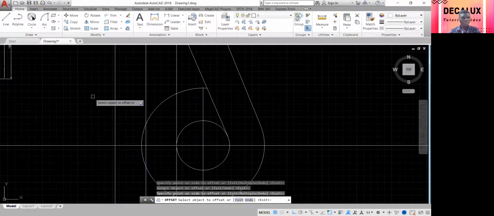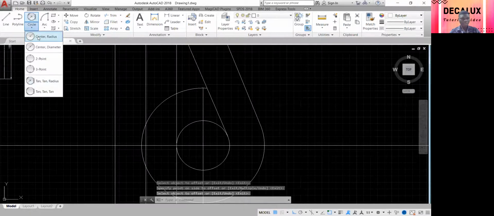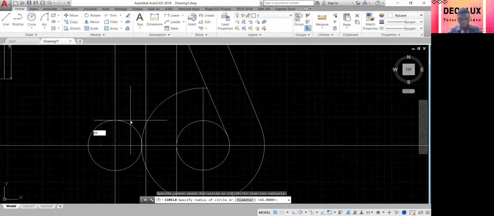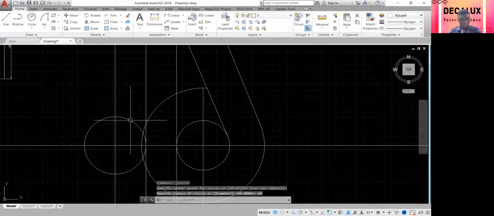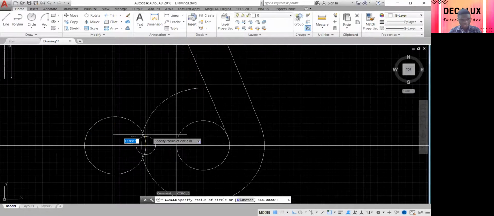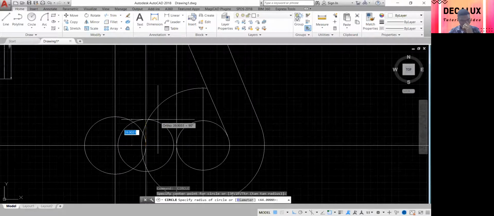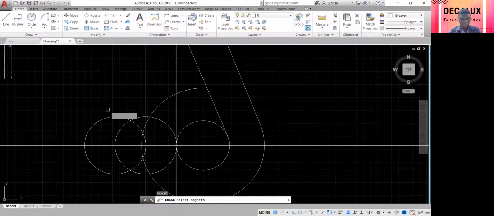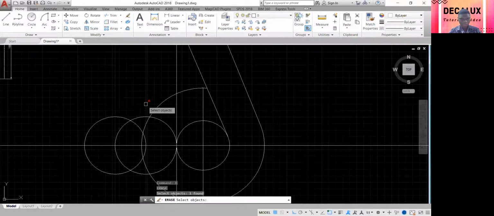Good. So pick a circle, pick any circle you like. You're going to draw 44 here. Pick another circle. You're going to draw another 44 exactly here. You understand? Yeah. Now, you are going to erase whatever you don't need so that you can see the clarity of that place. I'm going to trim.